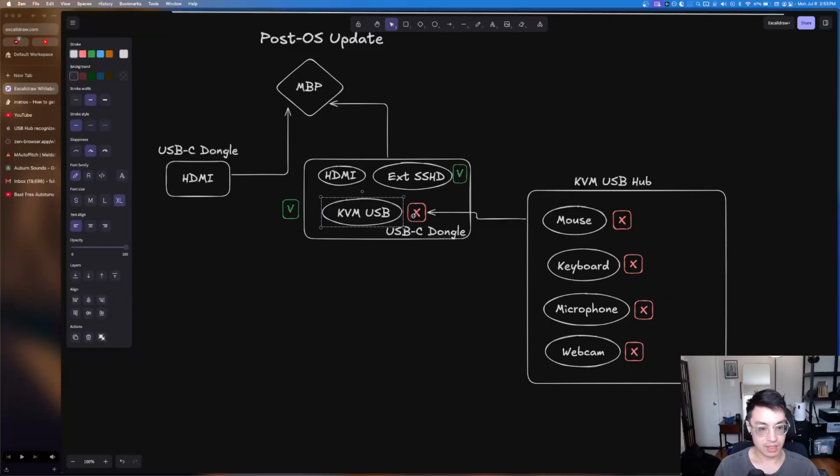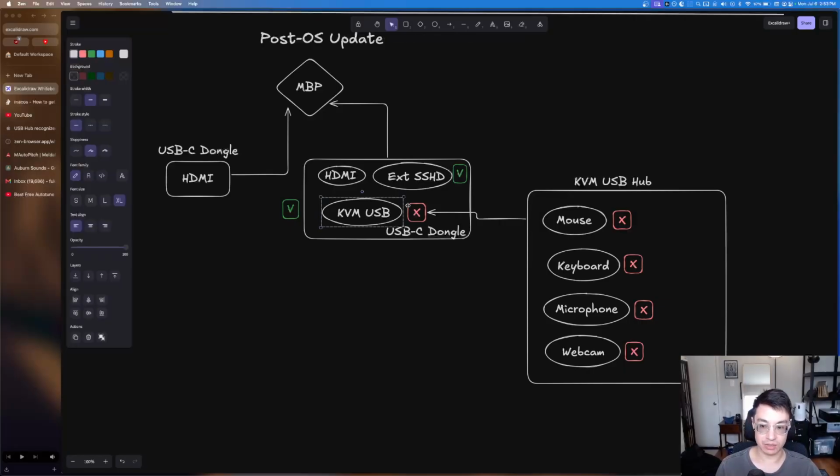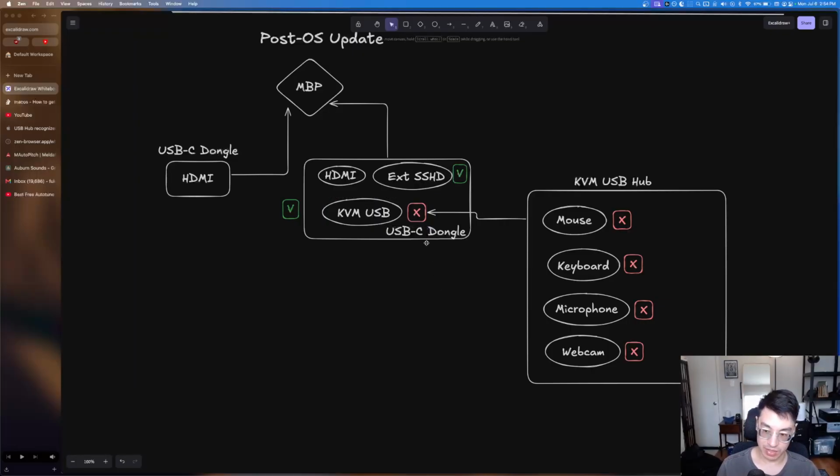It means that anything that hasn't been directly connected to the MacBook will not register, and it doesn't have access to these hardware IDs, which means that it can't actually connect any of this hardware. If you plug a stray USB cable into a dongle that has been recognized, it will probably just not read it. And that's what I had experienced.